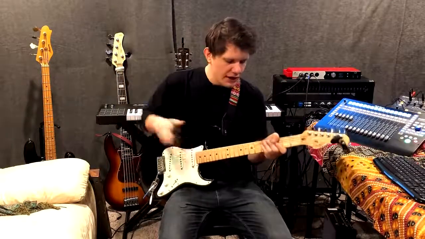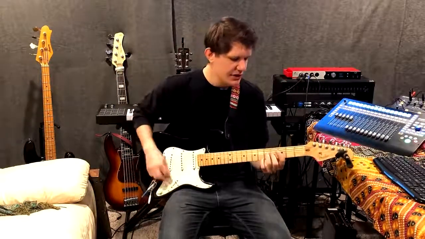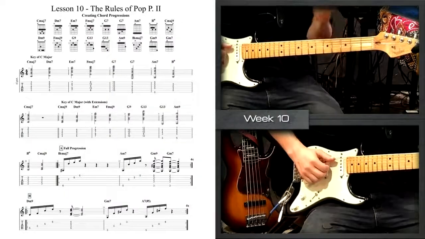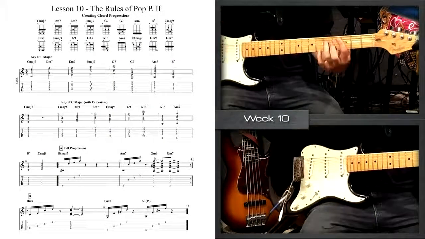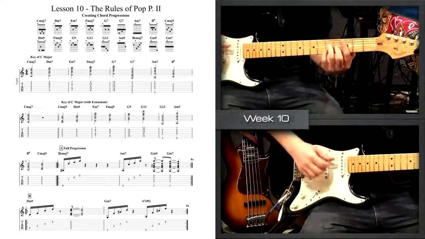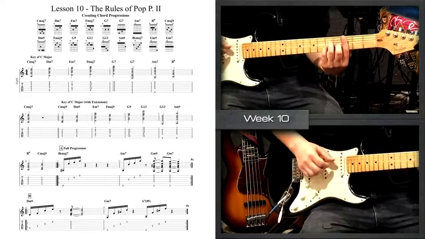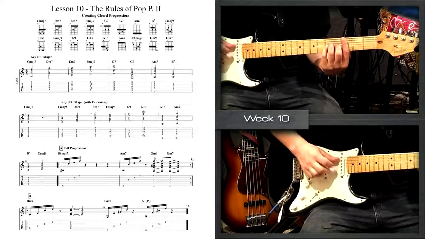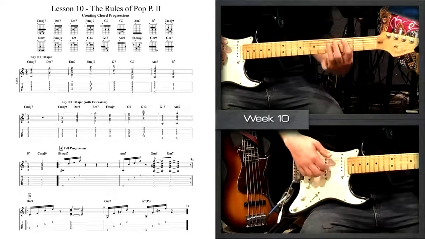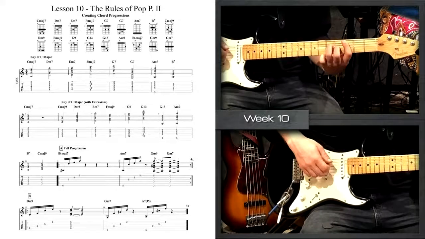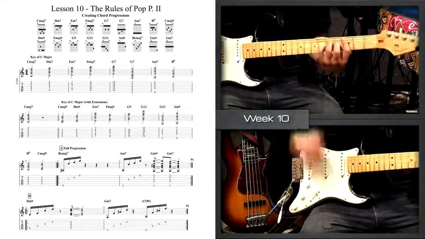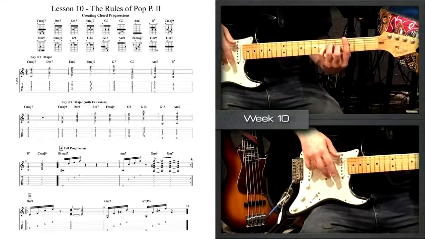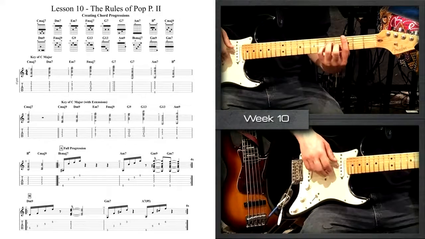Again, let's work in the key of C major here. I'm going to start off with a C major 7. If you remember, my 1 chord is a major chord, and if I add that 7th degree, the 7th note of the major scale, I would get this C major 7 chord. To play this, I have the 3rd fret of the A string, the 5th fret of the D string, the 4th fret of the G string, the 5th fret of the B string, and then I'm also barring my 1st finger so that I can get that 3rd fret of the high E string.